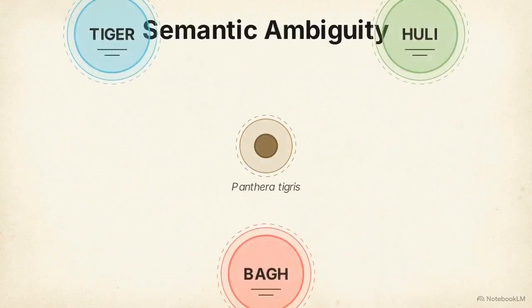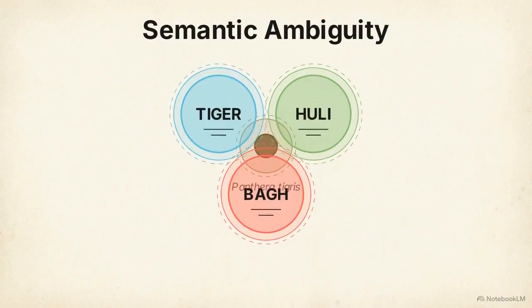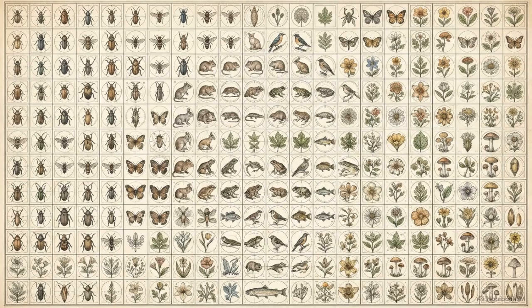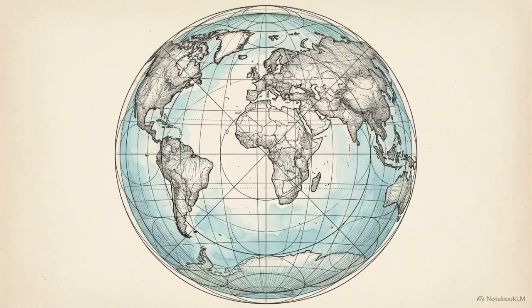This creates semantic ambiguity. When multiple researchers apply completely different local labels to the exact same biological entity, scientific data collection collides. To map evolutionary relationships accurately, biology requires a universal information architecture, one that ignores spoken language entirely. Relying on localized terminology fails at a global scale. A rigid universal data protocol is the only way to effectively systemize the biosphere.